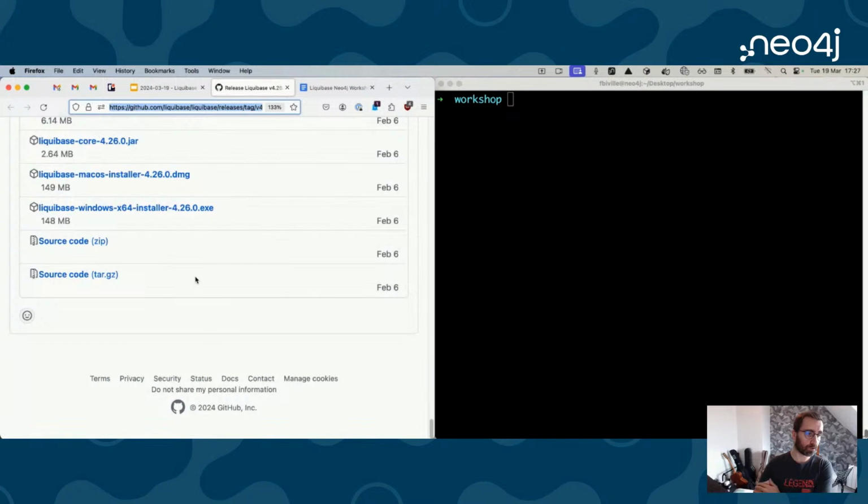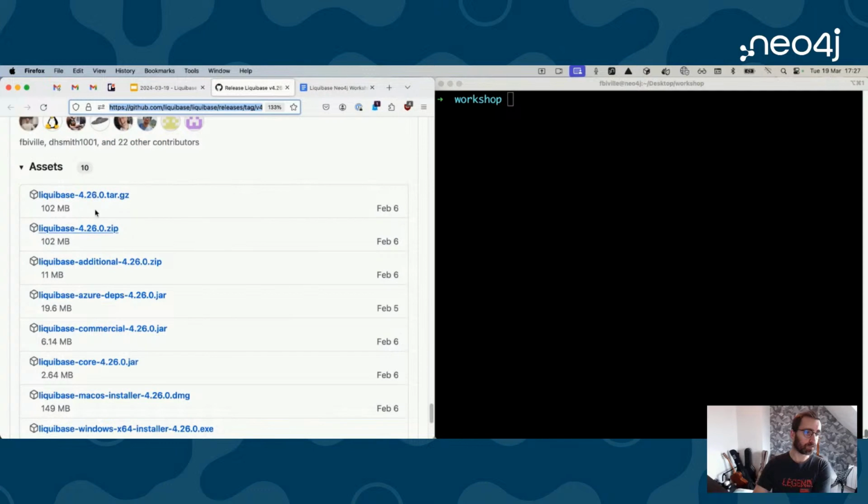All right. So if you're on Windows, you have an installer, same for macOS. And otherwise, you can extract the archive, export it to the path, at least temporarily. So you just have to write Liquibase and not the full path to it. That will be a bit more convenient because we're going to run the Liquibase command quite a lot.